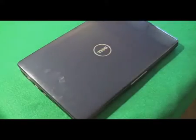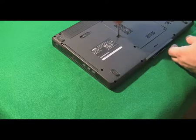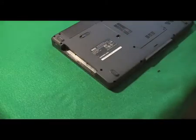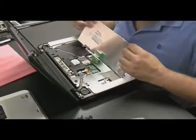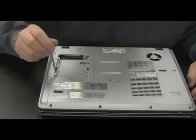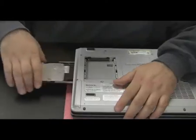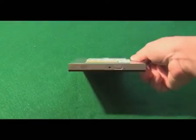And here's an example using another computer. This is a Dell laptop I have here. Now sometimes there's more than one screw holding these drives in, or there's only one screw but it's hidden under the keyboard or in a different location on the computer. This is mostly the case in older computers, but you never know depending on a certain brand where the screw to get the CD drive is. You just got to search for it. Now let's take a look at the drive after we get it out.